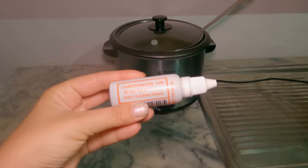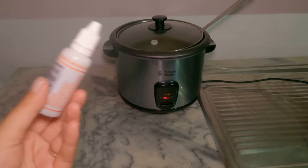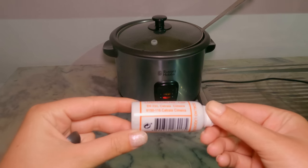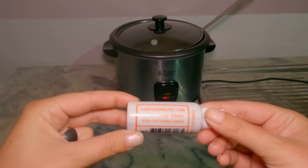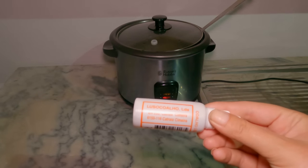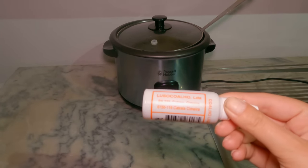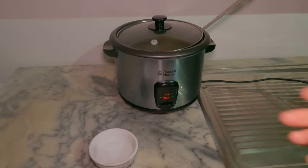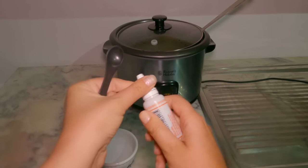Whilst that's sterilizing, I'm going to be mixing up some of my rennet. Normally I would use thistles that we have growing here on the farm, and I would mix them with water to use as a vegan rennet option, but unfortunately the goats have eaten all of that and I'm not going to be selling this cheese. So I have got here some animal rennet, which is from the stomach of a baby calf or lamb, and what I'm going to be doing is mixing some of that with some water for a solution for our cheese. So let's do that.